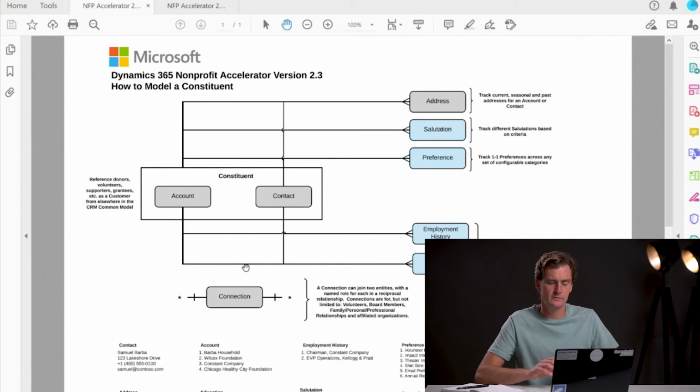And the last thing that I think really stands out in this model is the use of this kind of many-to-many thing called connection. Connection allows you to relate any individual to any individual to any organization, and any organization to any organization, and any group of individuals or group of organizations to any group of individuals or group of organizations. So it's your single connection via which you're able to create this social graph, again, between all of the people and organizations and groups that are within the CRM system itself. Again, giving you a really efficient way to do that from a database perspective and from an integration perspective, which is a big evolution from what we've seen historically.